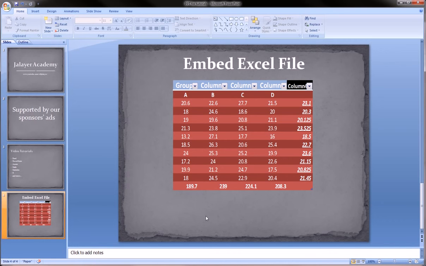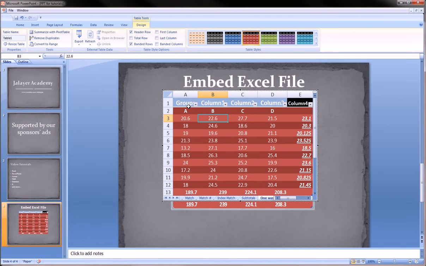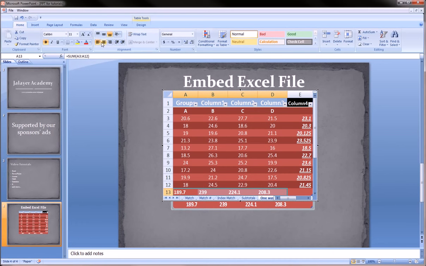You copy it from the Excel file that you'll have open simultaneously. Then you come into PowerPoint and you go over to the top left and you go into the paste special, and you paste special as a Microsoft Office Excel object. And when it comes in, it looks pretty good, but you can double click and bring Excel into PowerPoint, make tweaks that you might need to make, for example alignment or anything for that matter. Maybe the underline doesn't look so good here.